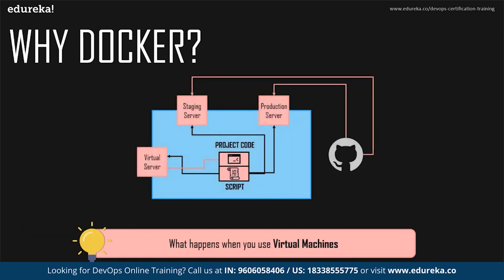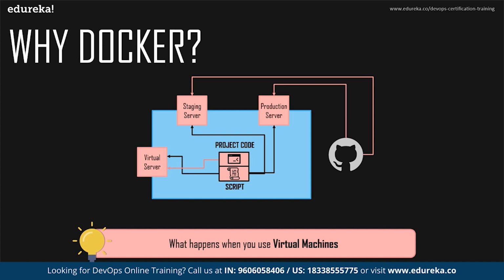Now, when you have a project code in a development lifecycle, there are different environments. You have your virtual server, you have your staging environment, you have your production environment, you have your QA environment. Now, most of the code that we deploy today is done using VMs, or virtual machines. How this works is that a developer or certain developers will write the code, and all of it is placed in a version control system such as Git. Now, this could also be placed in a staging server depending on your organization's infrastructure, but most organizations these days use a version control system. So more often than not, the code is placed in that version control system.